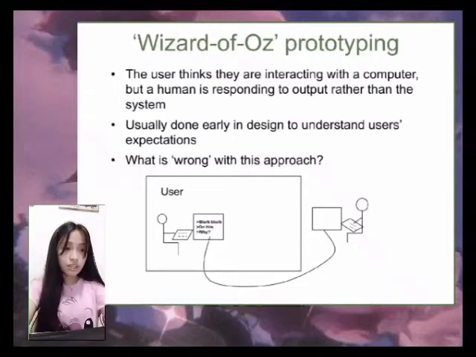The user thinks they are interacting with a computer, but a human is responding to output rather than the system. Usually done early in design to understand user expectation. Just like in a FB page, kapag nag-message si user dun sa FB page, merong agad na magre-reply, which is we think na computer yon. But actually, it's a human na talagang ginagawa or isiniset yung mga isinasagot sa atin ni computer.